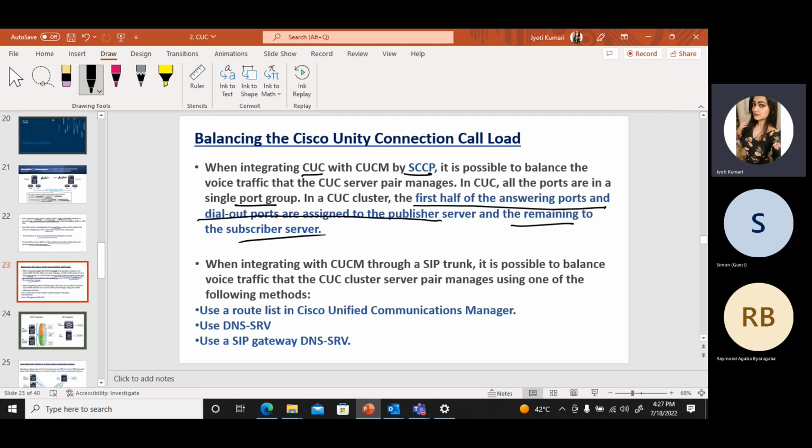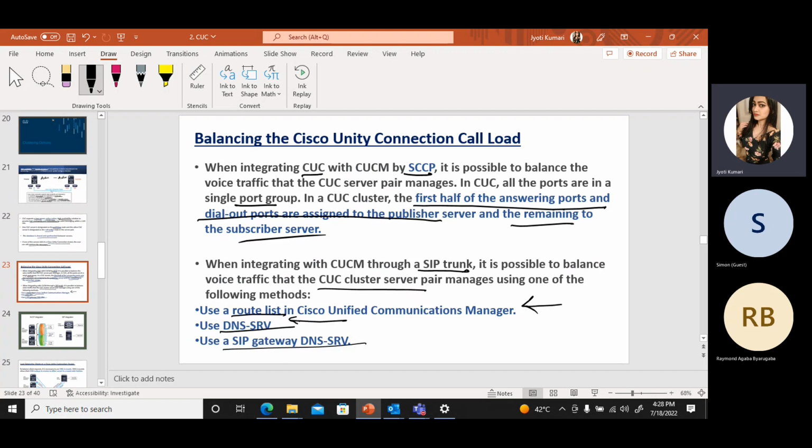When integrating CUCM using a SIP trunk, it is possible to balance the voice traffic that the cluster pair manages using one of the following methods. You use a route list, DNS, and SIP gateway. These are the configurations done using a SIP trunk. So for load balancing, we can use a route list. We can create a route list for the publisher, one for the subscriber.